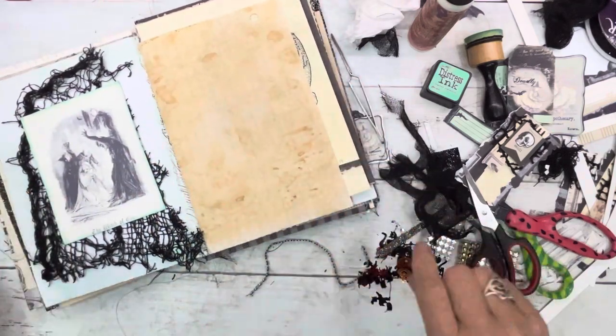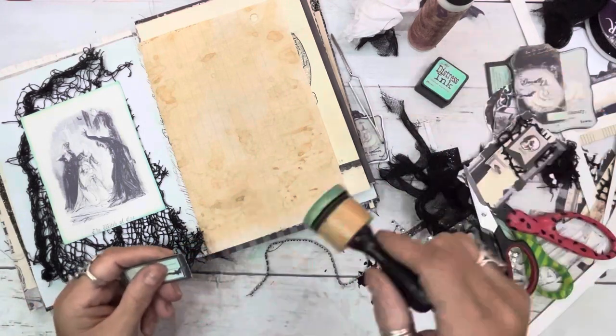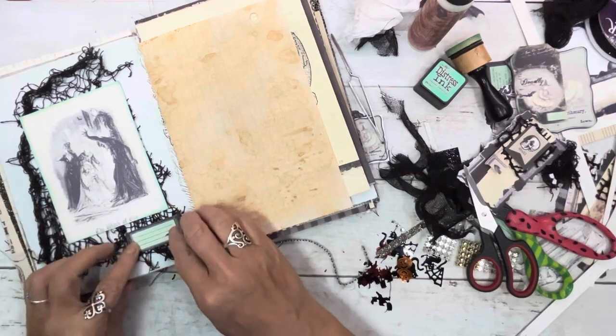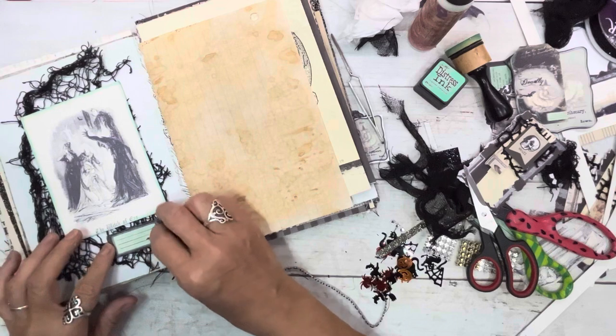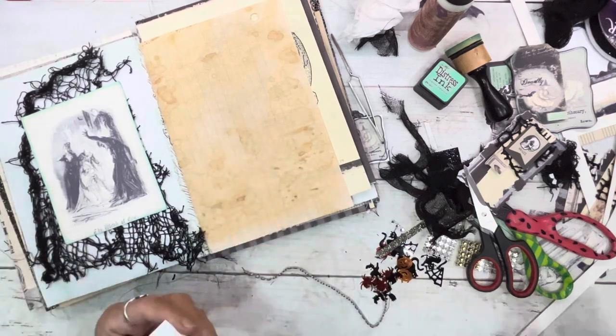Oh, that's pretty. I like that. Okay, can I do that again? Let's try. Ink it. The Witch of Eve. Ooh.